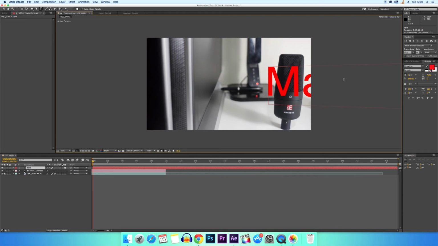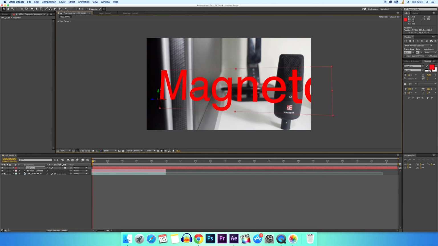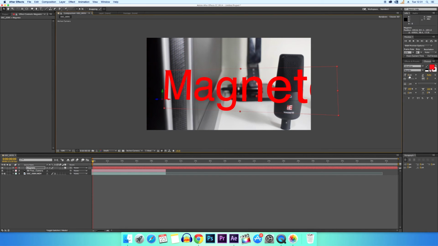And then, since this is kind of large, I'm going to scale it down a bit. I'm going to move it to the left a bit actually, so I'm going to drag that to the left. And then I'm going to scale this down. As you can see here on the right hand side, at the minute it's at 6 pixels, so I'm going to bring that right down to about 3. And I'm going to move that so it's sitting alongside the microphone itself. So I'm going to leave it to sit right there.